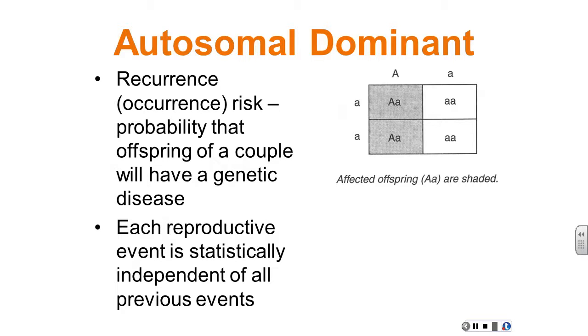If you have a 1 in 4 chance of having a child with a particular disease, and you had 6 children in a row and they all have the disease, you might think the chances of having another one have to be much, much lower. No, it's still 1 in 4. That's what we mean by statistically independent. So when you're trying to calculate these things, you need to just focus on what the genotype is and do these Punnett squares. It doesn't matter how many children they've already had and how many of those have been affected or unaffected.